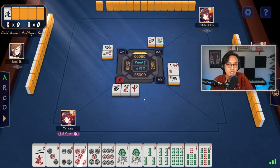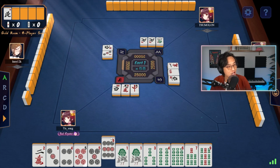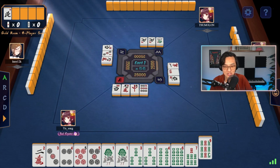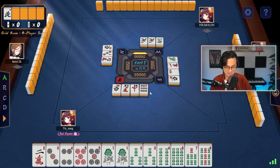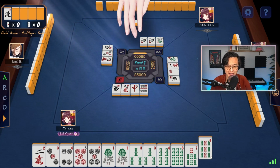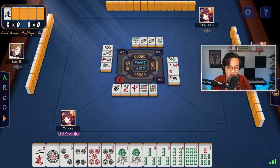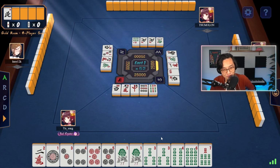We need some, can we pretend like airplanes in the night sky are useful tiles? Because I could really use a wish right now, okay? Let's cut some of our honors. Slowly starting to improve my hand, I think. We probably should have kept our 9 and discarded the 9 of bamboo instead, because we could always draw something around the 9, like the 8, whereas in this case, if we draw an 8, it's a little redundant.